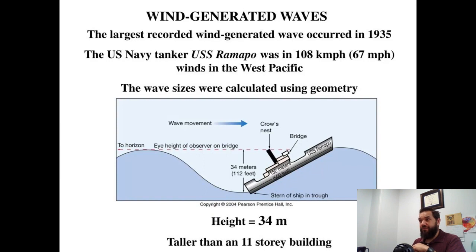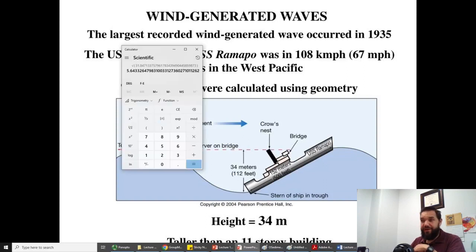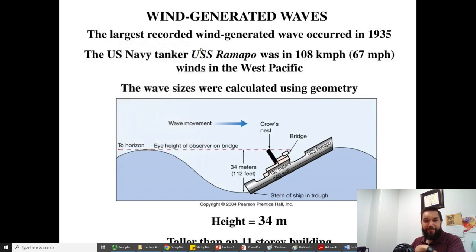It was encountered in the midst of 67 mile per hour winds in the Southern Ocean, and the height was estimated at 34 meters. 34 meters, remember there's 3.28 feet per meter. So that gives you about 100 feet, right? So about a 100-foot wave, right? 34 times 3.28 is 111 feet, right? Or 112 feet. So tremendous waves. Oh, it was written right there. I didn't even see it.